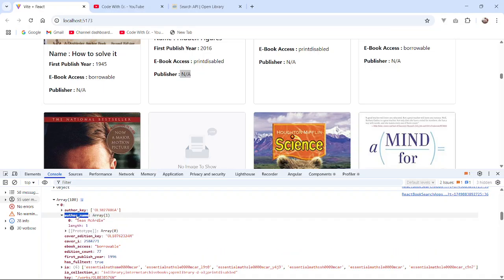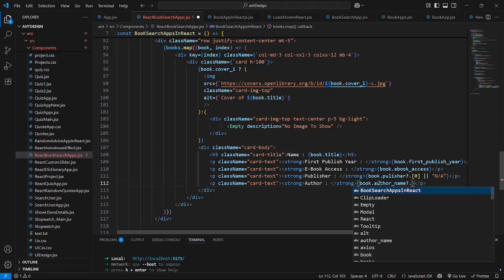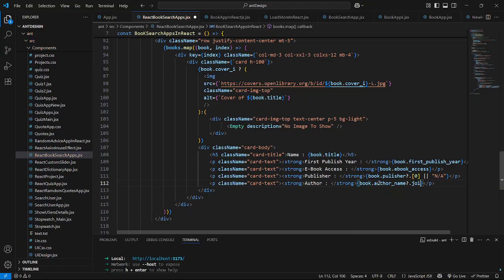And this is again an array. So we will use here the dot join method to join all the author names. We will use here again the optional chaining operator, the question mark dot, and the join method to join all the author names like this.